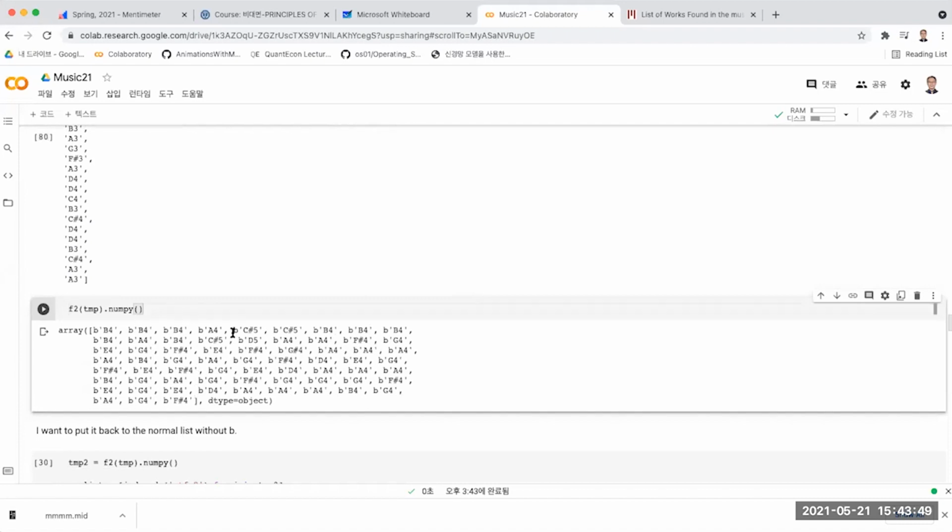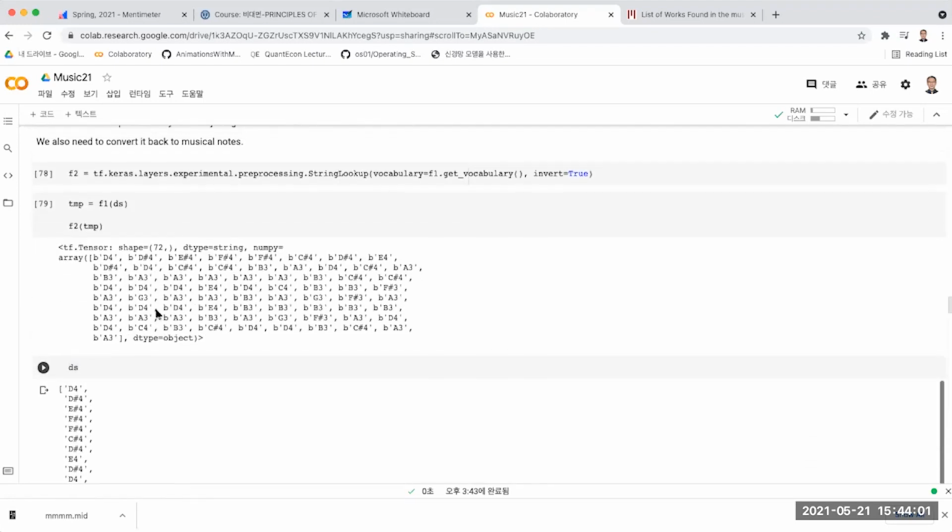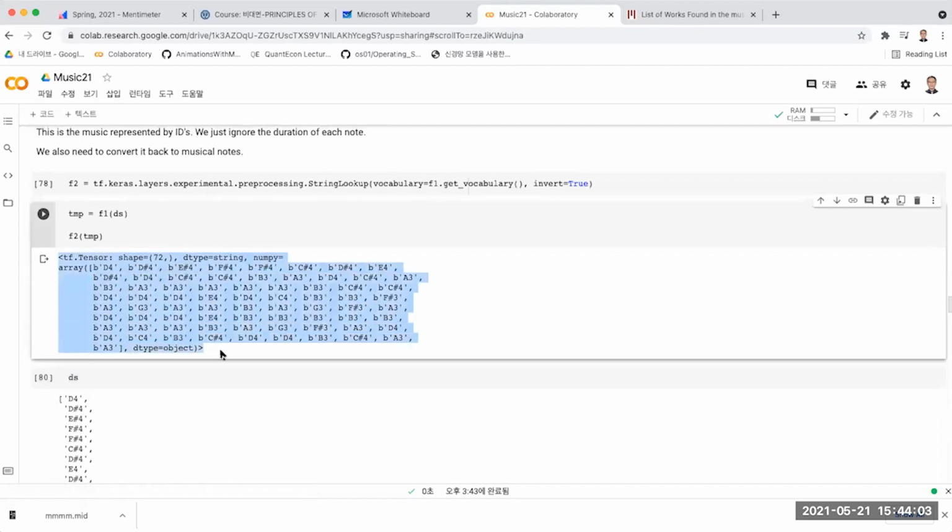And how can I see the arrays part only? It is f2 tmp dot numpy. Originally this whole thing is a return. So it's a tf tensor, shape is 72, means there are 72 notes, and the data type is string, and the numpy representation is this.